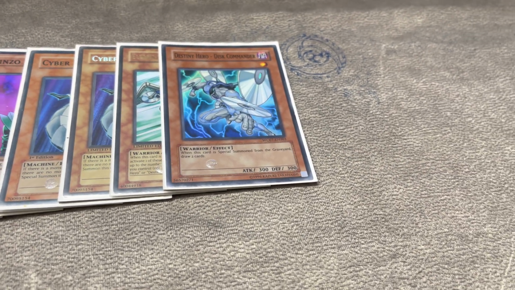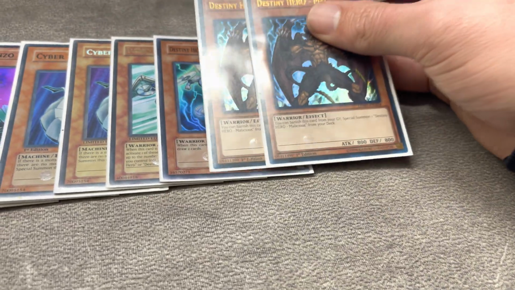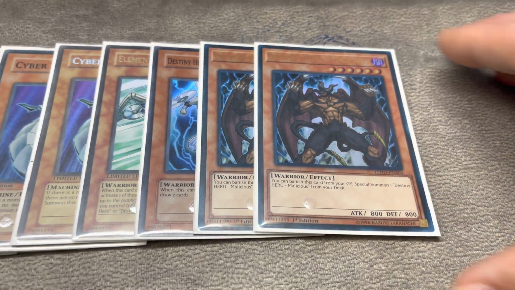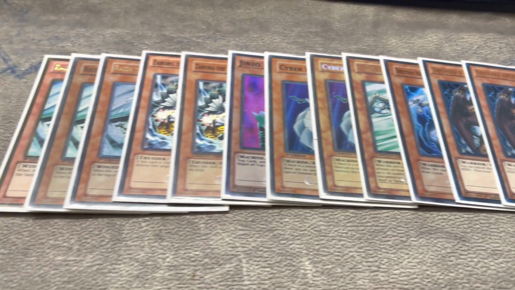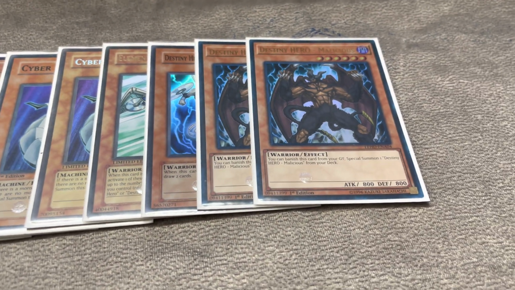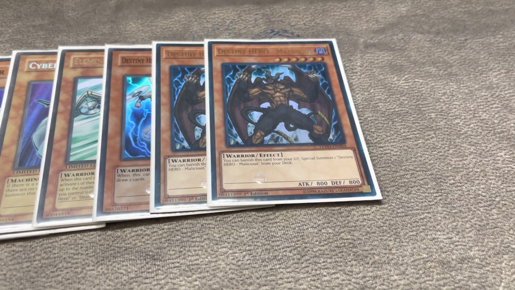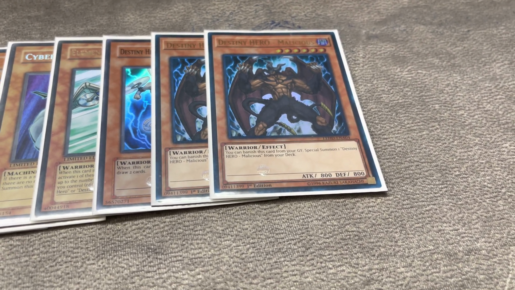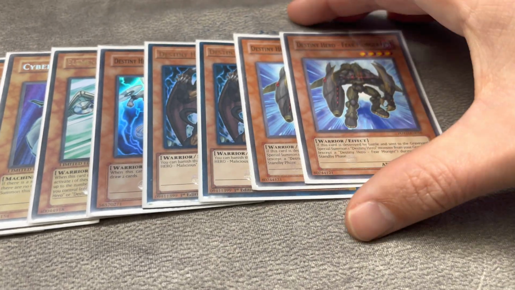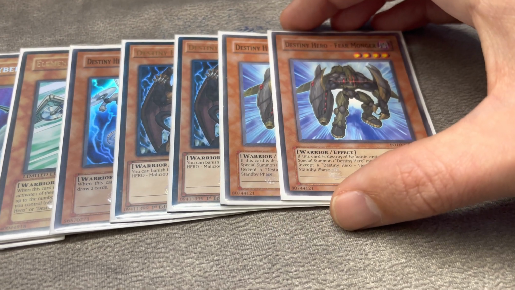And the newly semi-limited is Malicious. We'd still have to play 2 copies of this because it is free tribute fodder for any of our monarchs, because we are playing a decent sized monarch package and we have quite a few bosses that we can maximize our Malicious off of. But that's the main purpose of this card in this deck, is for tribute fodder or maybe Crush Card Virus. And then, of course, we have to play 2 copies of Destiny Hero Fearmonger. We're wanting to fuel our Disc Commander as fast as possible.